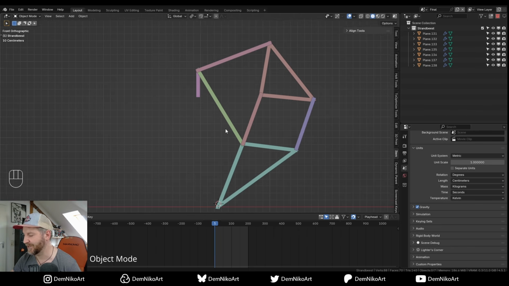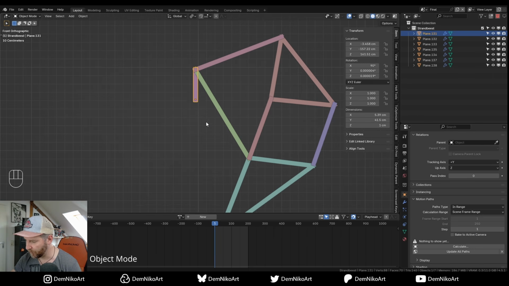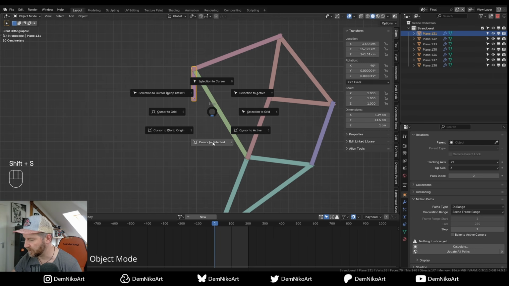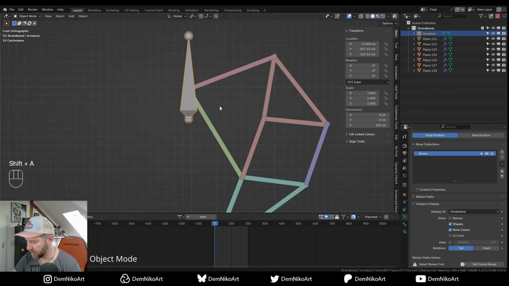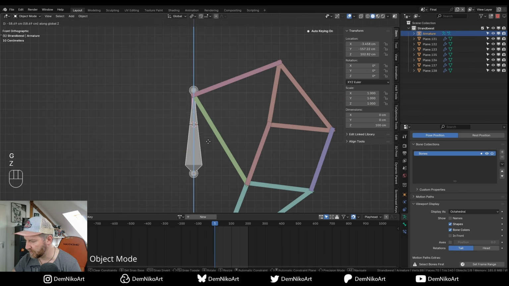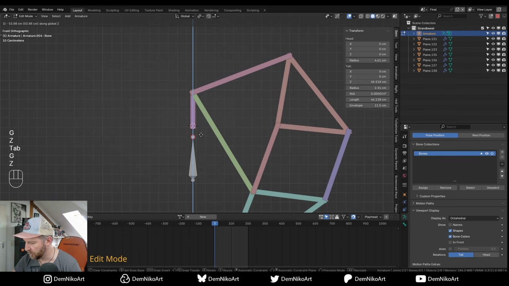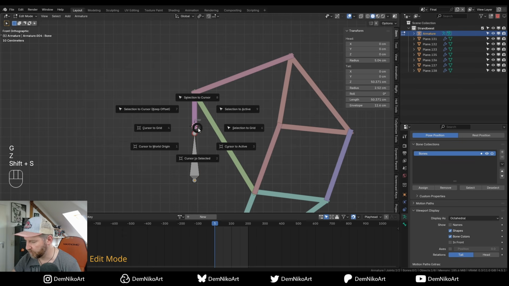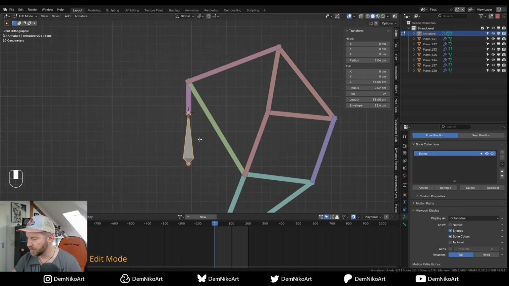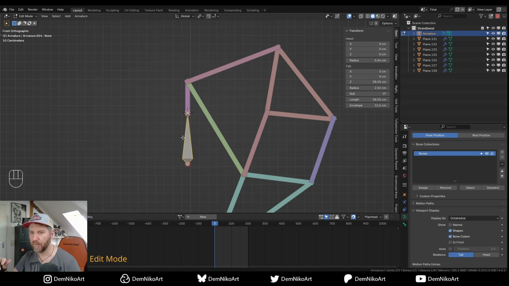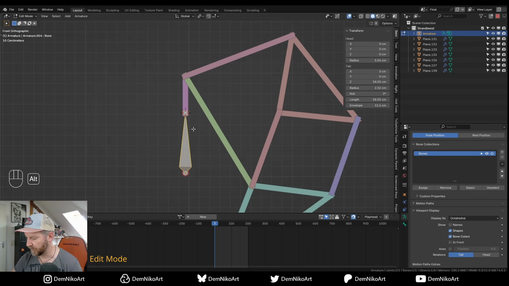Now let's get started with the actual rigging. We will put the 3D cursor with Shift S to the selected part here. So Shift A, armature single bone, but I'm gonna move it slightly down, and the tip also, and move it to this point here by Shift S, selection to cursor. And this is my root bone, and it's always good to have a root bone because sometimes you need to parent some bones to a bone that is not moving at all, and this will be the bone that will have this function.